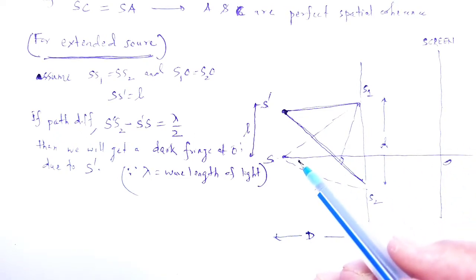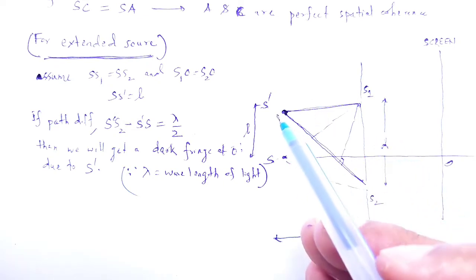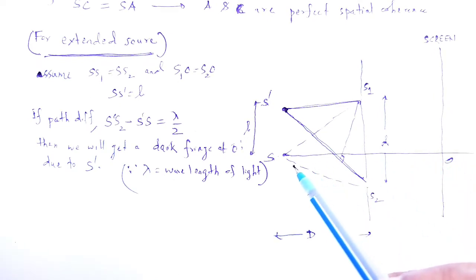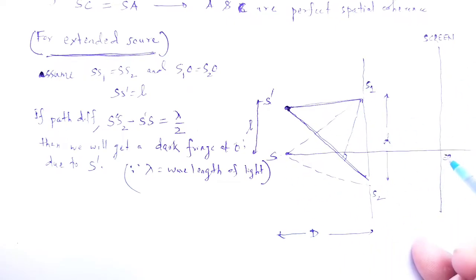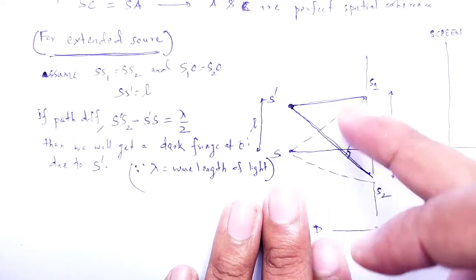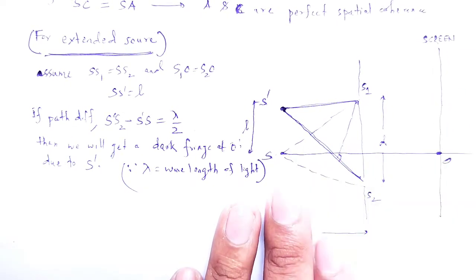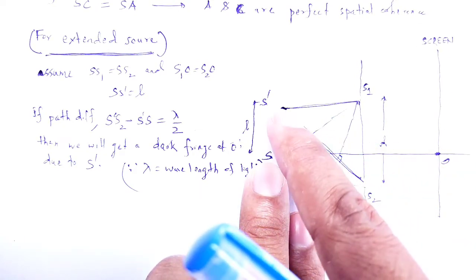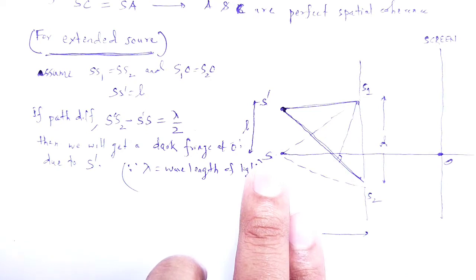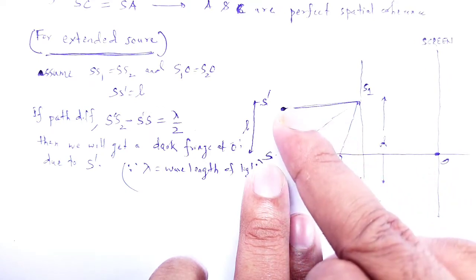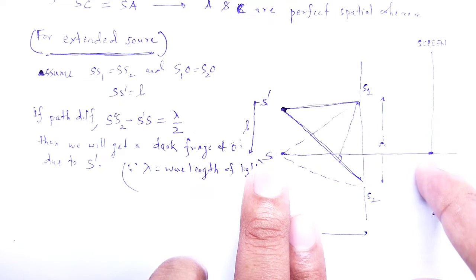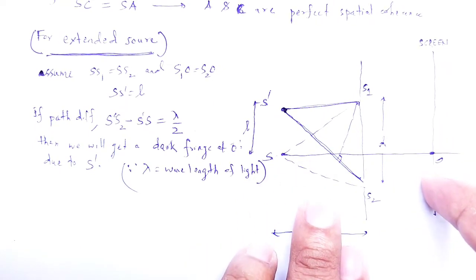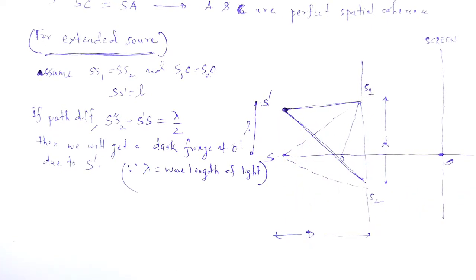Look here, the minimum interference pattern produced by S dash will fall on the maximum interference pattern produced by S. Due to S, here we get the bright fringe, as there will be no phase difference. But in case of S dash, here we get the dark fringe. Its minimum interference pattern, the dark one, is suppressed by the maximum interference pattern. Hence, the interference pattern due to S and S dash will be out of step.